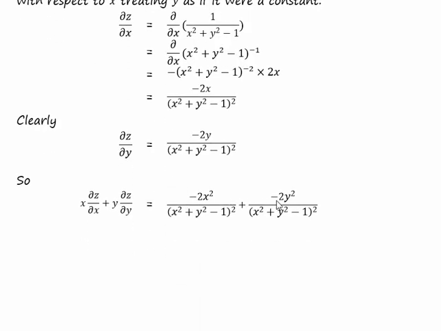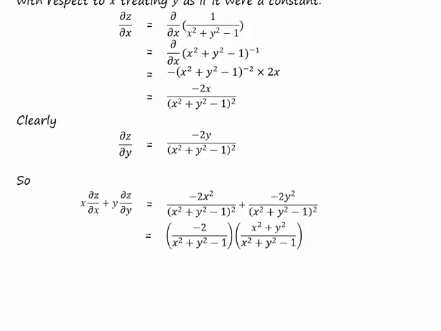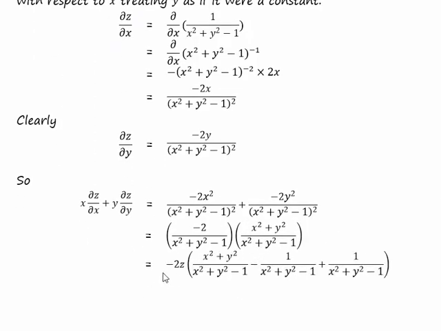there's a minus 2 in both terms and this bracket as well, so I'm going to take one of these brackets outside. So I'm going to get minus 2 times x squared plus y squared minus 1 outside, times x squared plus y squared over the other of the brackets. Okay, this is obviously minus 2z. There's z for you. So this is minus 2z, so I'll replace that. So there's 2z. Then I'm subtracting this term and adding the same term, which has a net effect of 0.